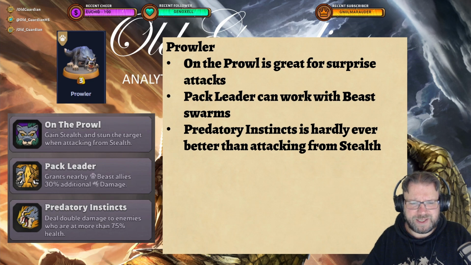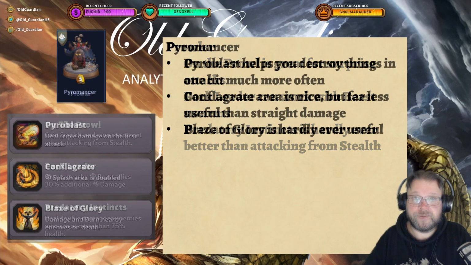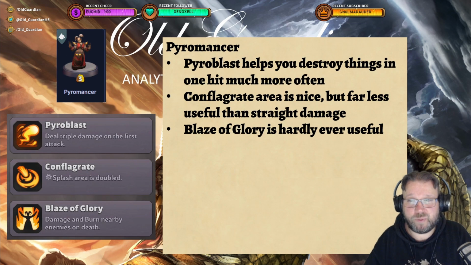And then there's Predatory Instincts, which kind of looks nice, okay, deals lots of damage on the initial hit, but getting that hit safe and sound with On the Prowl is typically just superior to having a bigger hit from Predatory Instincts. For Pyromancer, I prefer Pyroblast.